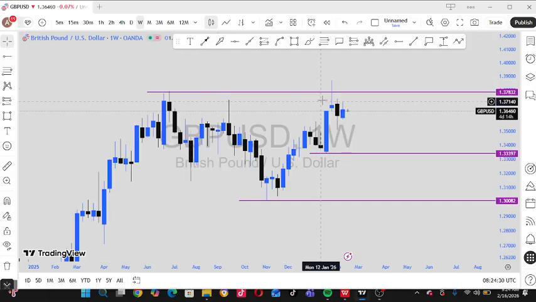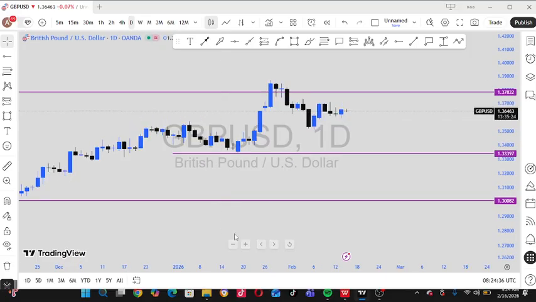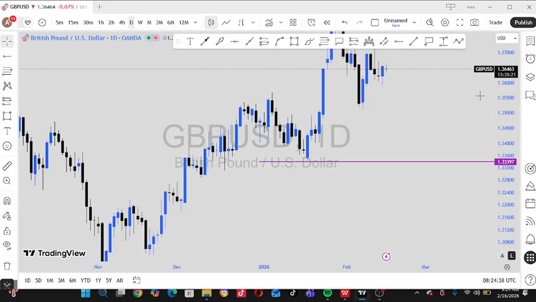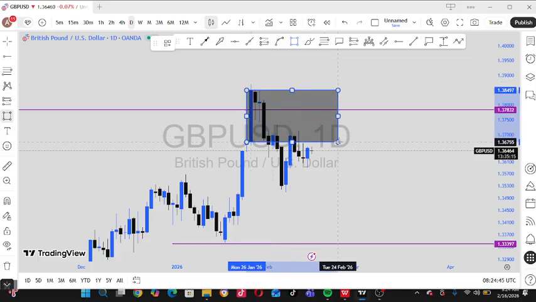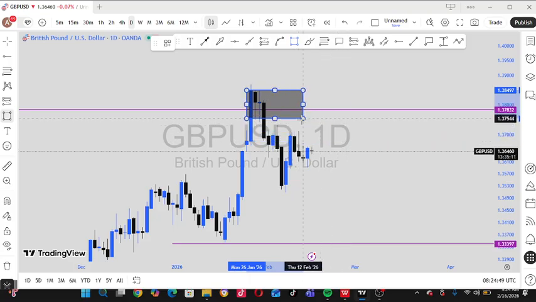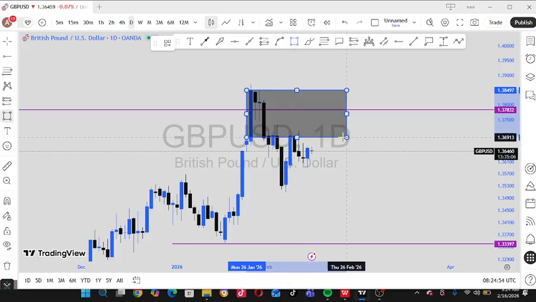Let's see, weekly time frame still all the same. Manipulation has happened. Then we want to see this distribution. From daily time frame, on our daily time frame, we have what? We have this supply zone as well. Once you know where to mark in your DX or US index and your EUSD, you will know where you can enter on the other pairs.